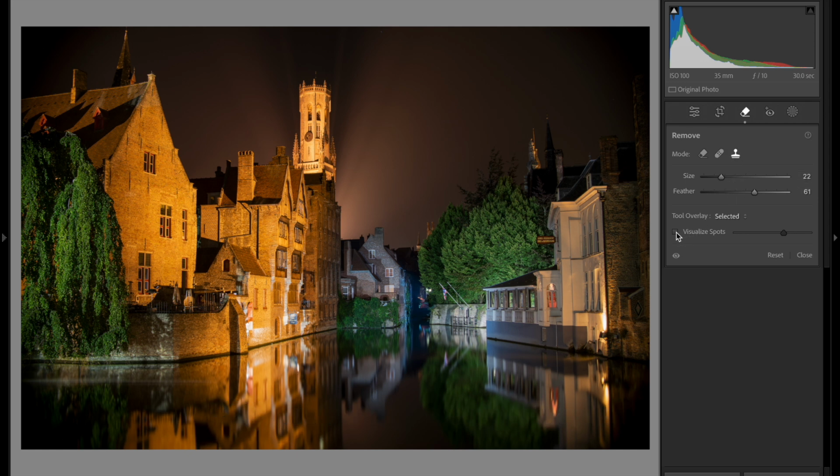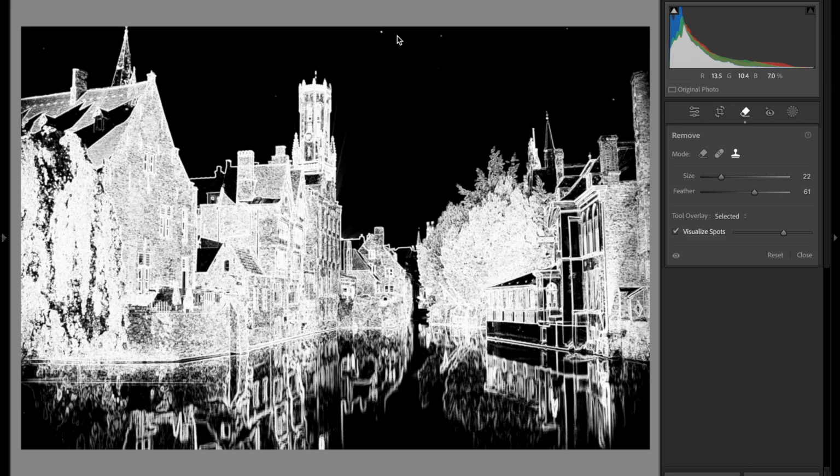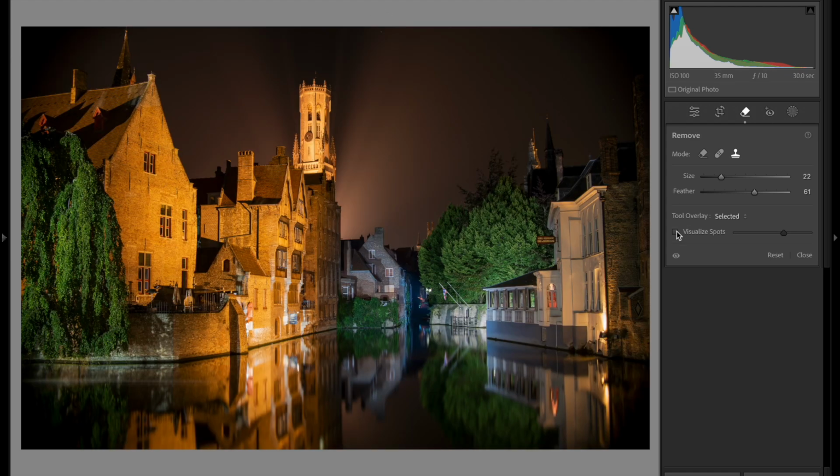Now you've got visualize spots, which can be handy. So if there's bits in the sky, now I think these are stars actually, but if they were like little flecks that you wanted to get rid of, then you can sort of highlight them and clone them more. So that's a handy thing to have as well. I think there are actually spots on the lens, so, or are they stars? Okie dokie. So I hope that helps. So let's reset it and we'll see the hatch appear. There you go. So that's the basic setup with the remove tool on Lightroom.